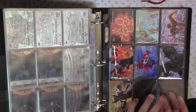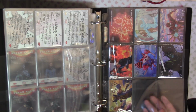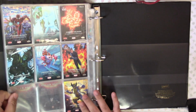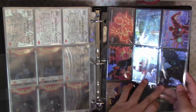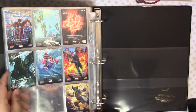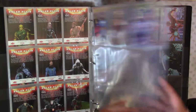And then the last page is the Power Blast, in which I did get a couple of SPs and one SSP of Wolverine, and that to me is really awesome. I didn't really expect to pull an SSP, but the Wolverine one is probably the best one out of all the ones I have. I think Rocket Raccoon and Ronin are both SPs, if I remember correctly. I don't remember exactly where the numbering for SP starts, but for sure the Wolverine is an SSP, which is really cool. So that is what I have in the binder.